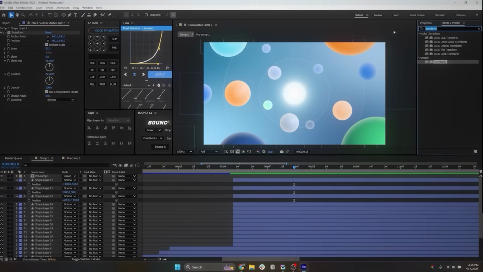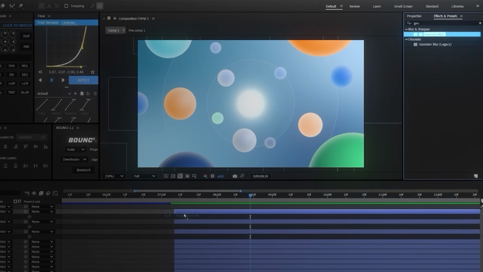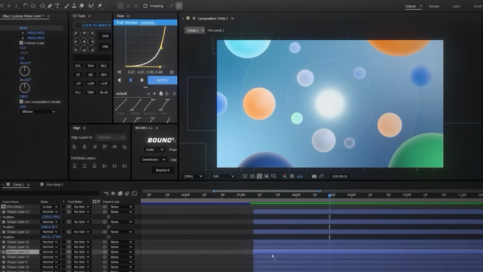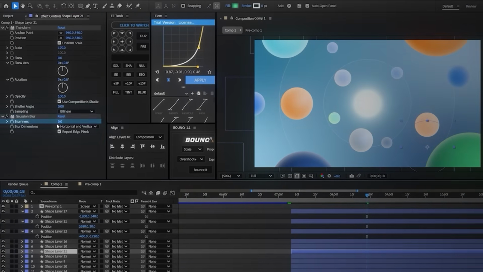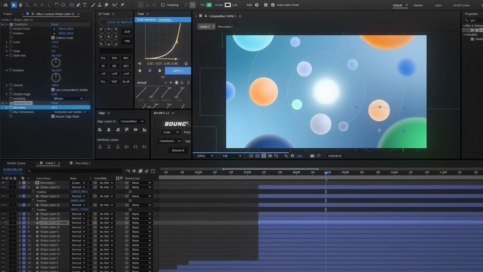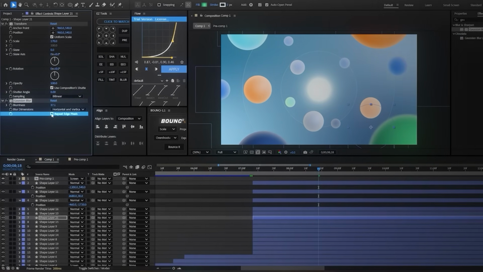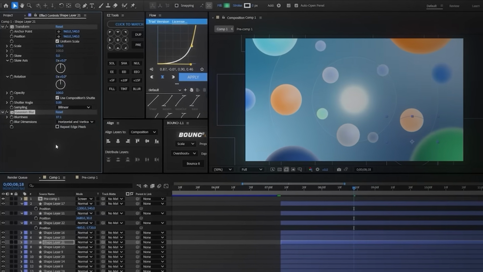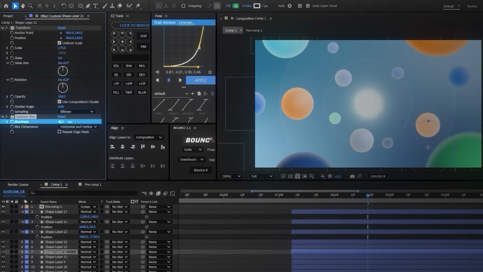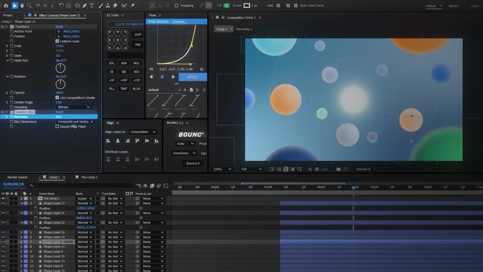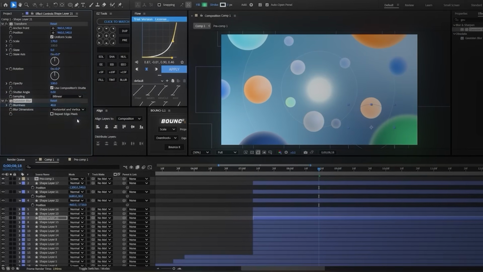However, you guys already know what would make this more realistic from the visual side of things is actually blurring out the things which are too close to the camera and blurring in the things which are at the right time. So what I'm going to do is I'm going to add in the Gaussian blur effect to one of these. I'm going to add it into one of these planets which are around the edges, and I'm simply going to increase the blur. Now when I do this, you guys are going to notice the planet actually blurs out. Make sure to uncheck repeat edge pixels, and I'm going to just make sure to blur this out up to something around 40, which is really just going to make sure it is definitely blurred out, which is just going to make sure that this gives us this feeling of depth.